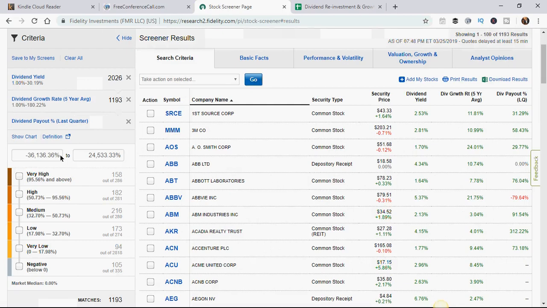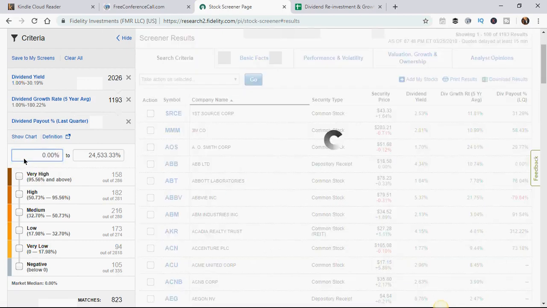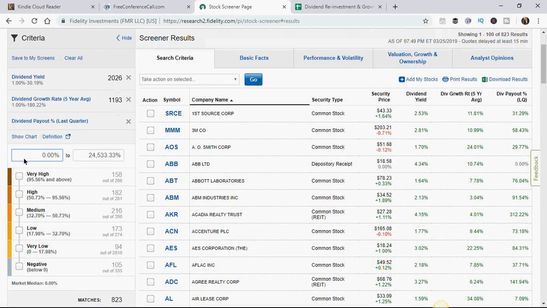dividend payout. All right. Remember what that is? Dividend payout. I'm guessing the amount of dividends that's been paid to you compared to the income of the company. Not exactly. Basically, because dividends are paid out of cash, how much of the cash are they using to pay the dividends? Okay. That's the payout percentage.